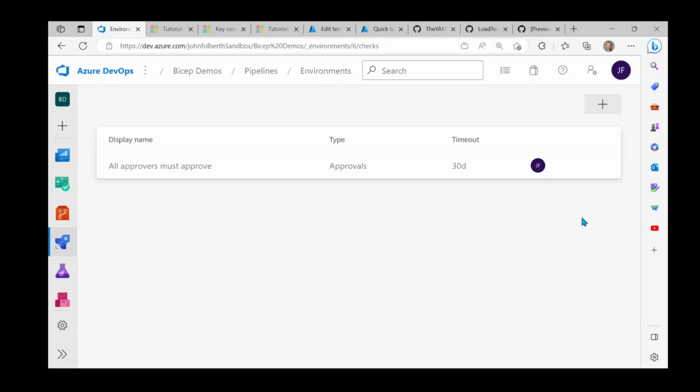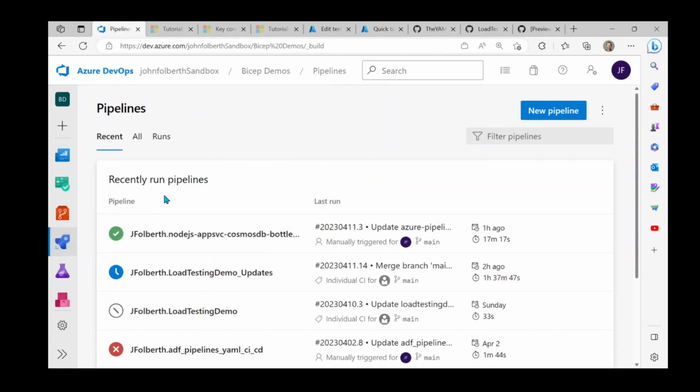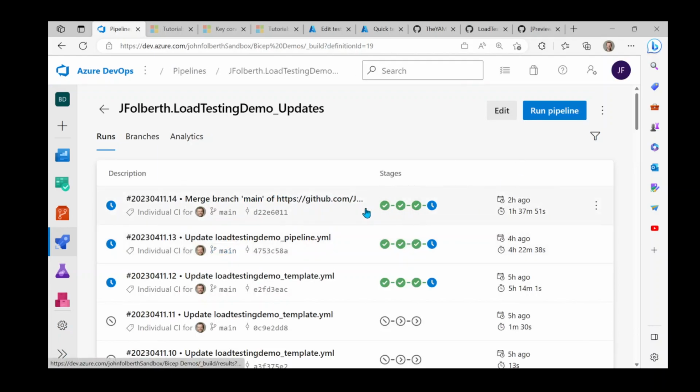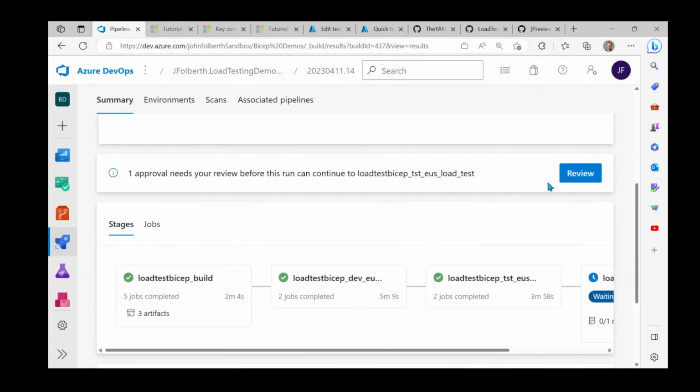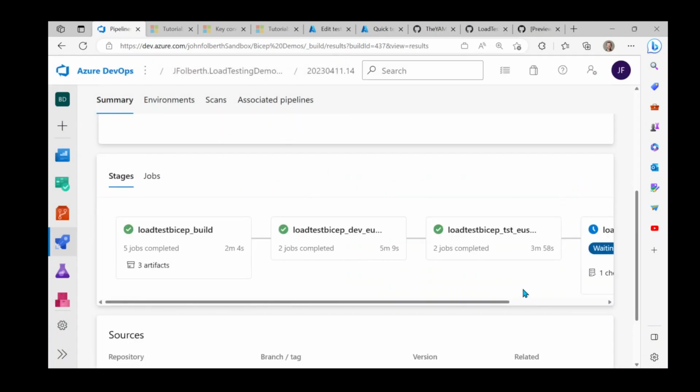You're probably gonna have a product owner or maybe someone in the business on production if you're really mature enough to be able to do that. And then test, you probably have some testers, maybe a developer who can go ahead and click the button. But to show what this looks like, let me go back to my pipeline. I can just go into this and I will hit review and approve. And that'll kick off the next one.